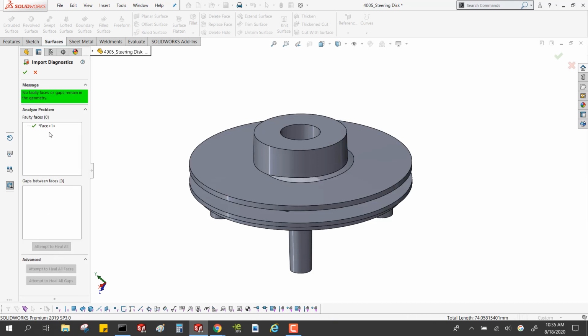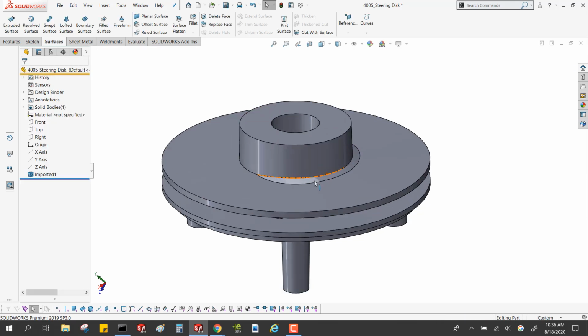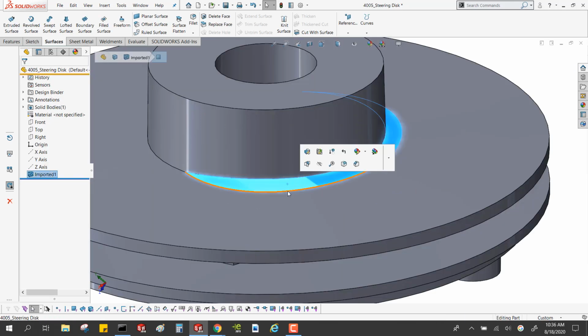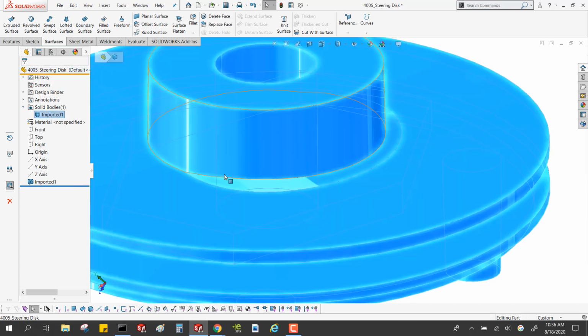If it works, you get a green check mark here and the things start disappearing out of the gaps. Sometimes you have a part with a lot of gaps. You may have to run the attempt heal more than once to get all of the gaps fixed. Sometimes it just doesn't fix. Sometimes you end up with some gaps. If you do just have a few gaps, you can use the fill command to fill in those gaps and try and create a solid out of it that way. But this one, it was able to do itself. And so it just did it for me. What it did was it put a fill surface in there, knit them together, formed a solid for me in one shot.